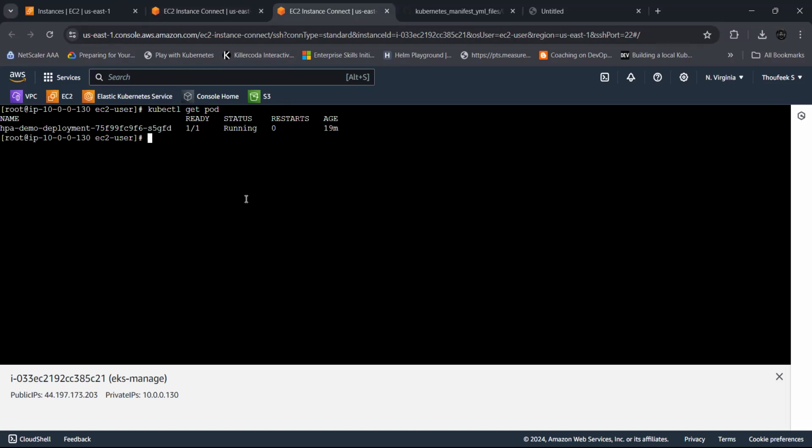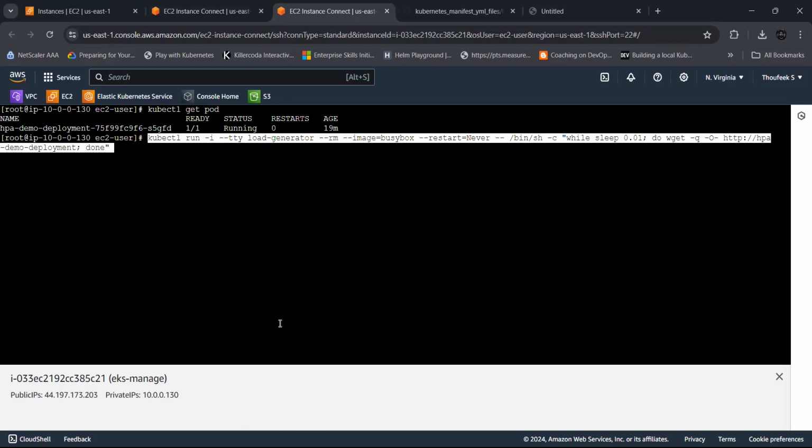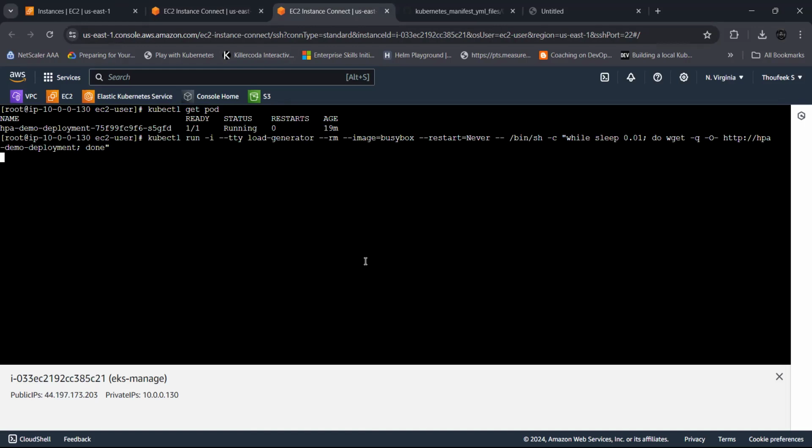Now I am going to manually push the load. So this is a command to run. This is actually a load generator, okay? Using an image called busybox. So just run.